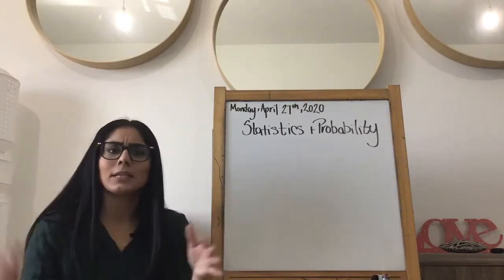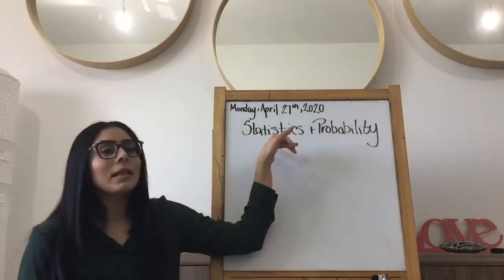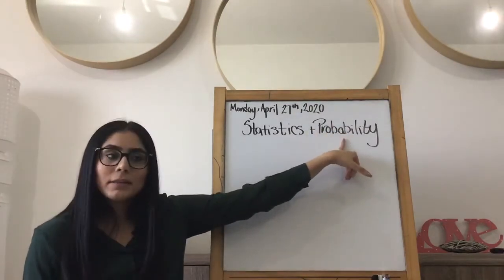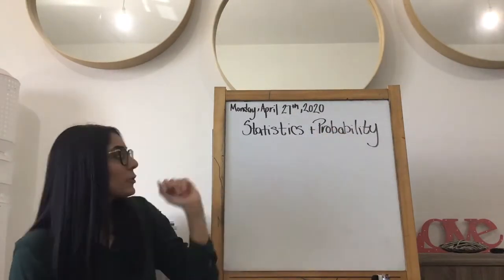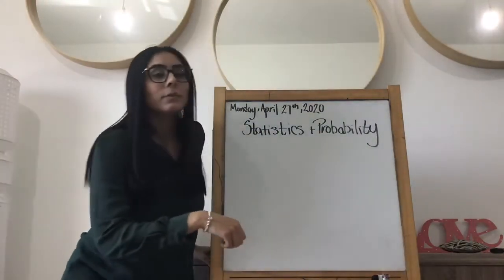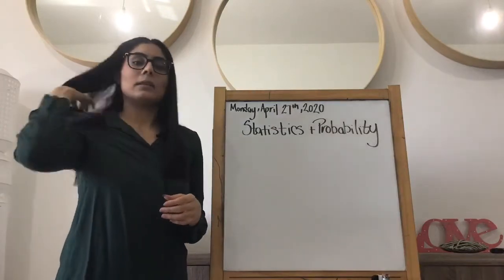We're going to get all into that, but that's basically a quick rundown of what this unit is going to be about. Learning about collecting data and making use of that data, and then talking about probability, the likelihood of things happening, and understanding that. So we're going to start with statistics for the first little bit. Today's topic, we're just going to be discussing what this is, the information that we collect. What is it? And what does it mean?